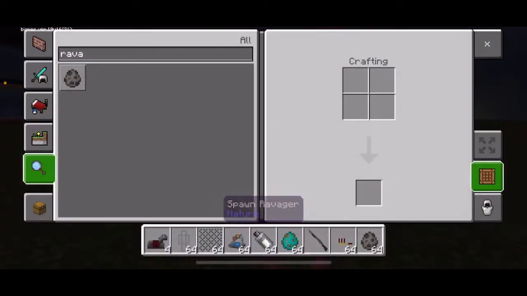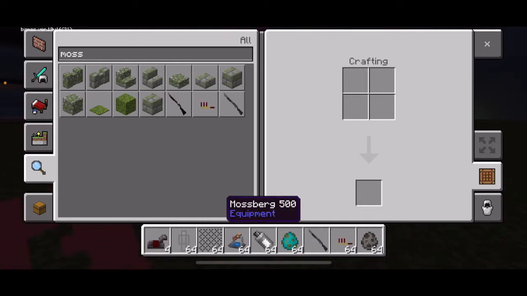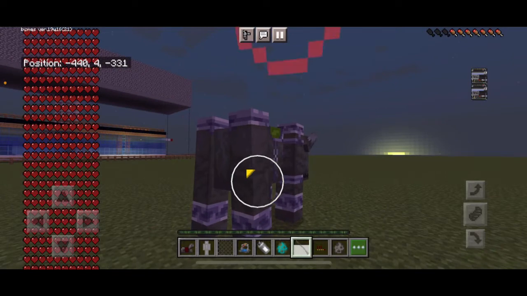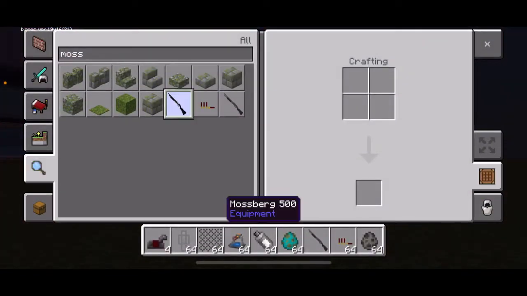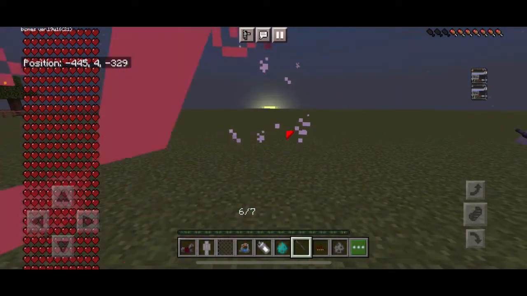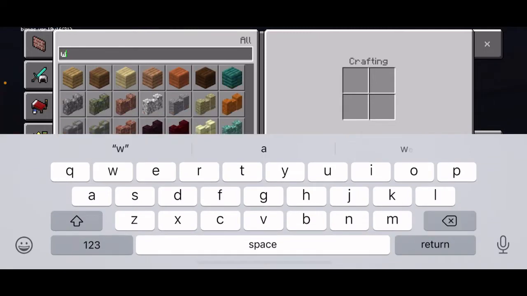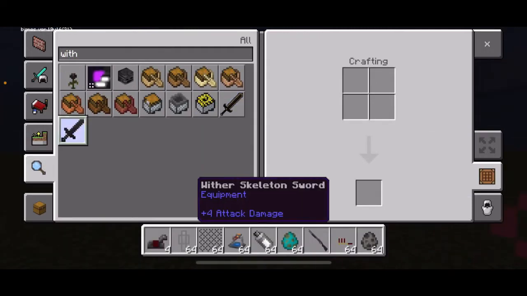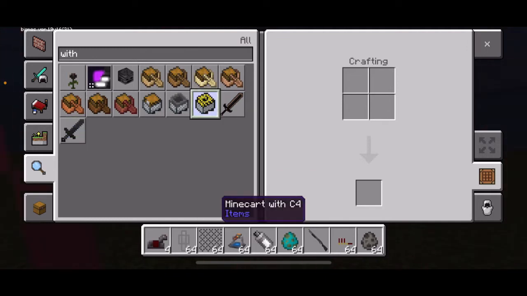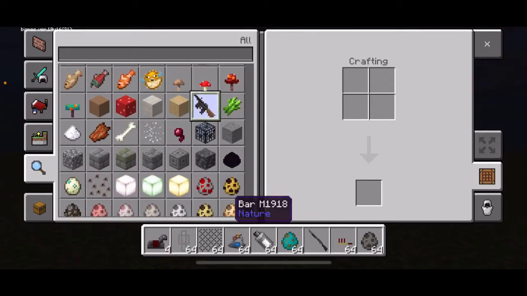Empty. Wait, does this mean that I need another stack? Let's try it. I think I need a different one of these and a different one of these. Alrighty, yes! Woo! That was amazing. How about if I get a wither sword and a wither skeleton sword and a minecart? Oh man, this is some amazing stuff. Alrighty, this is some amazing stuff right here.